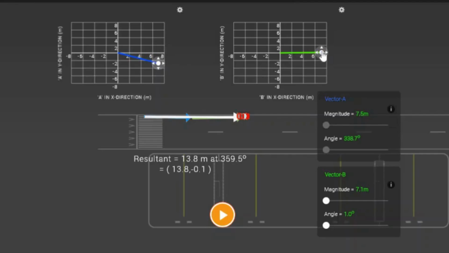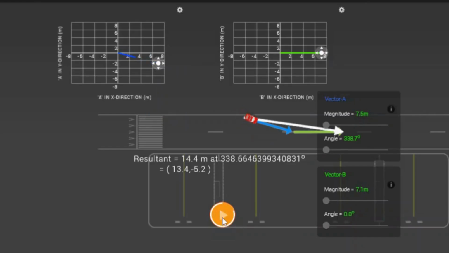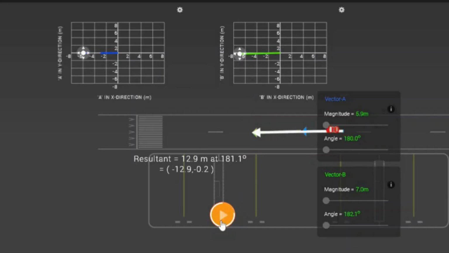This simulation provides an interactive platform where students can actively engage with the concepts of vectors and their components. By adjusting the components and observing the resultant vectors, students can see the immediate effects of their changes, reinforcing their understanding through hands-on exploration. The visual nature of the simulation makes abstract concepts more tangible. Students can observe the vectors, their components, and the resultant motion in real time, helping them to grasp complex ideas more easily.